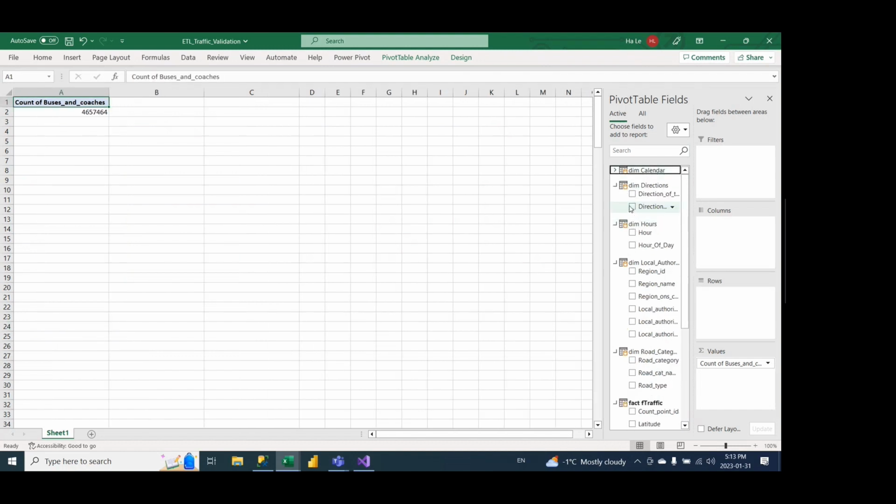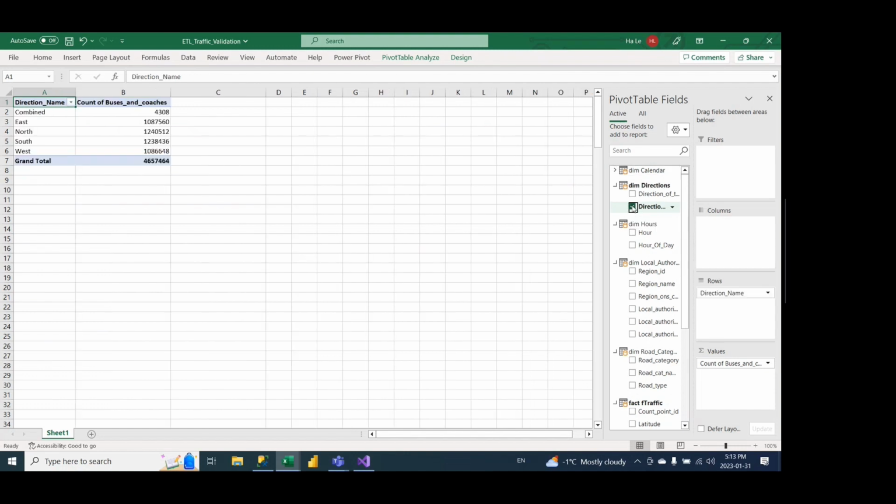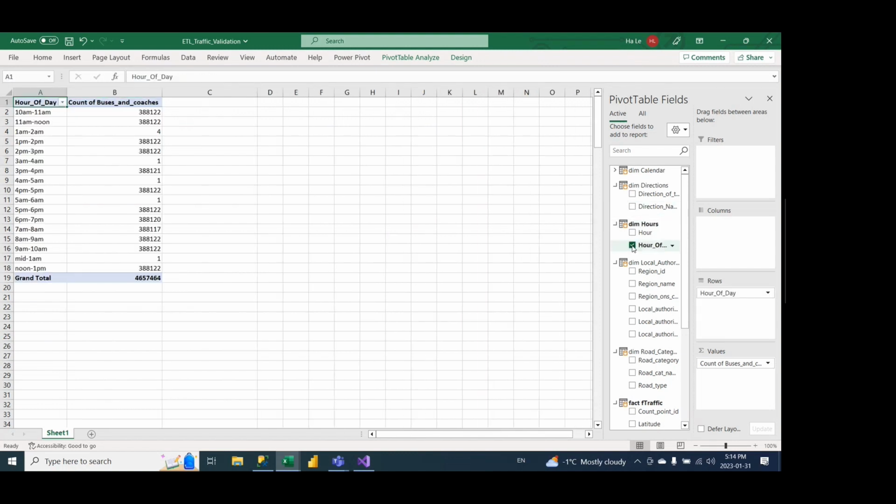After that, for the direction, we have 6 of them, but 2 of them I combined into one based on the definition. And here we also have the same number as before, and for the hour of the day, the same number from the count.